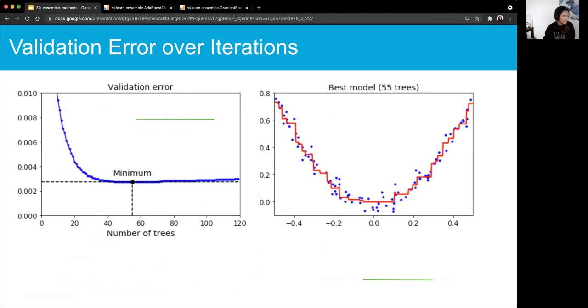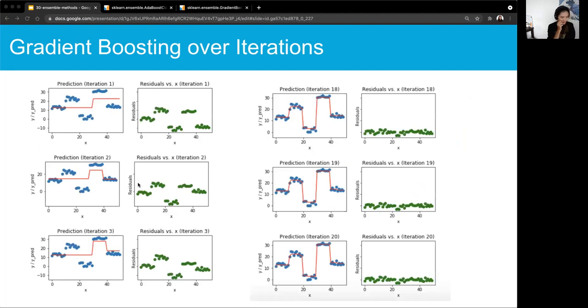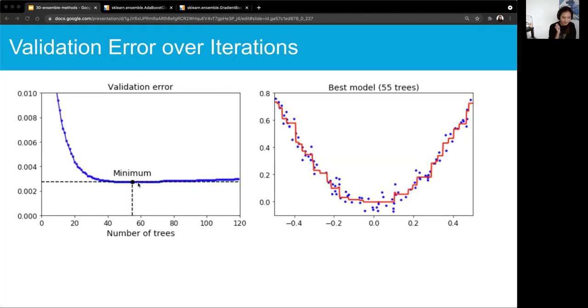All right, so validation error and number of trees. Let me get rid of that green line. There we go. Validation error was basically like test set error. This is a very typical graph that you see when you do your train test split and get your testing error. It starts really high and it reaches some sort of minimum. But because of the way that boosting models work, it works very hard to correct for residuals, in a similar way as AdaBoost, but instead of reweighting the data points, it's literally fitting a model on residuals. It's very prone to overfitting. So if you were to plot number of trees or number of estimators versus the error, you can see that after a certain point, the error is going to start going up.